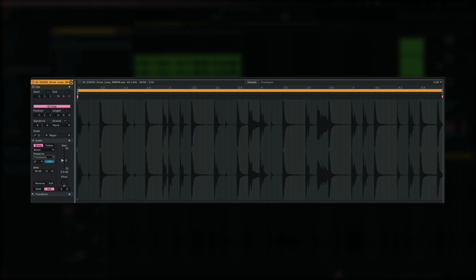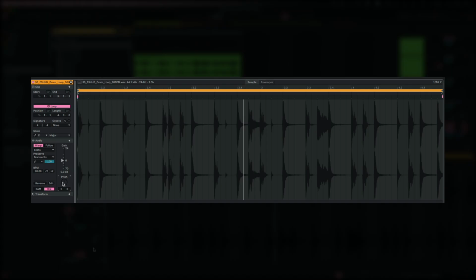Now at the beginning of the video I showed the main drum loop that I was going to use, which was this. The reason why it sounds louder is I've put a little bit of compression on the bus that this is going through. But instead of throwing this through the granulator, I just want to sort of keep the transients and make these drum sounds really short and higher pitched.